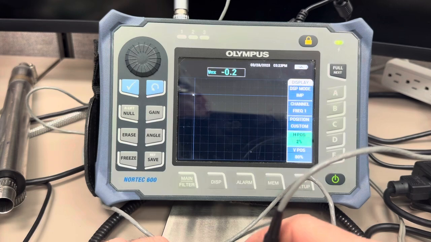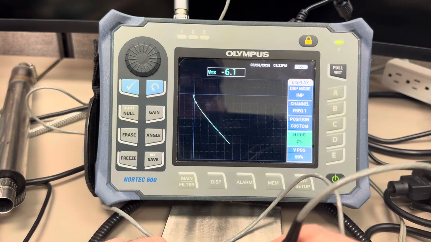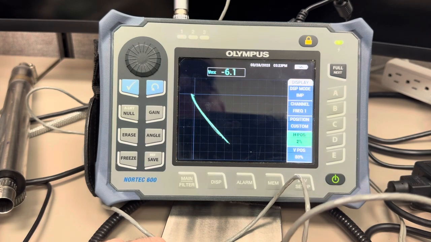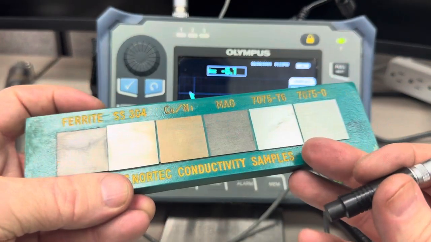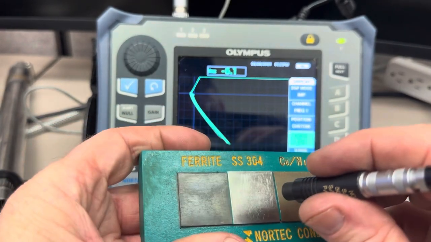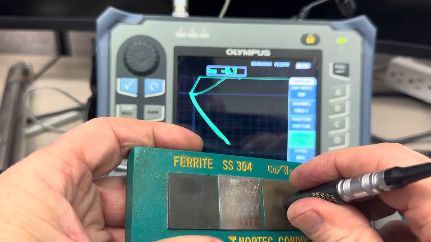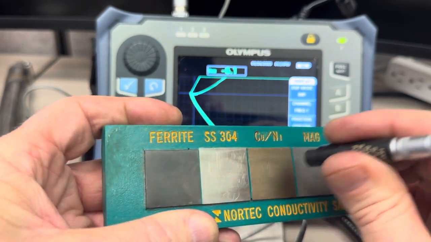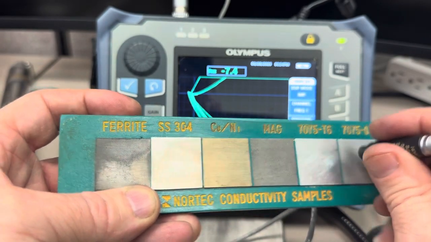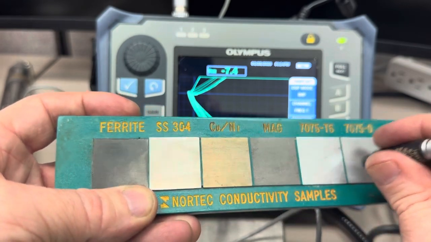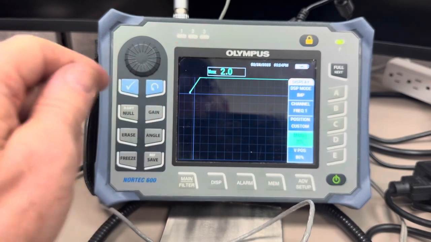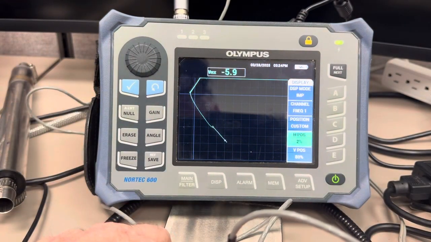Let's see what happens when I put my conductivity probe on the aluminum. That's where we're used to seeing it when we make conductivity curves. I can quickly take the conductivity sample. We can see ferrites going sort of up, 304 stainless, copper, nickel. Why is that going up? Maybe because of the nickel. Then we've got 7075 T6. There we go. So anyway, carbon steel is vectored up, which it's supposed to, and the aluminum is going down.